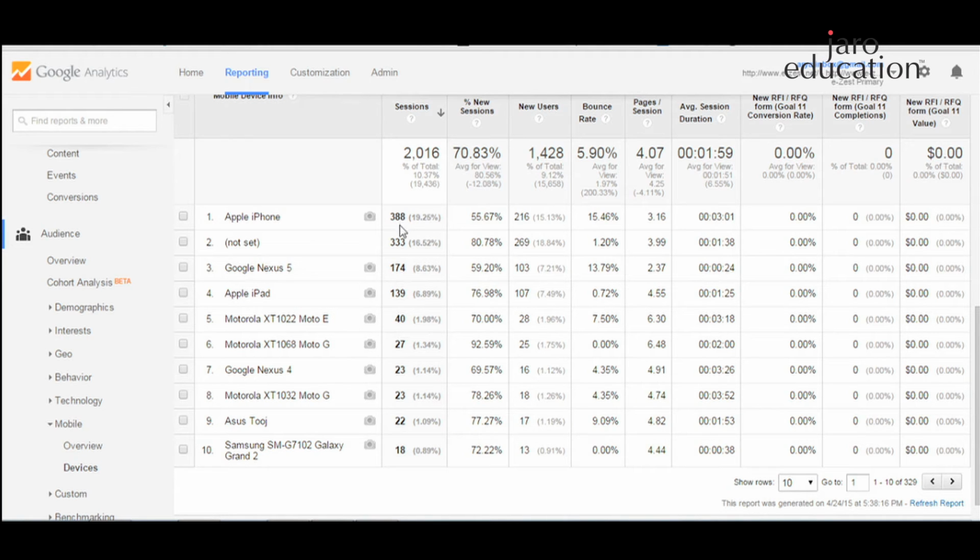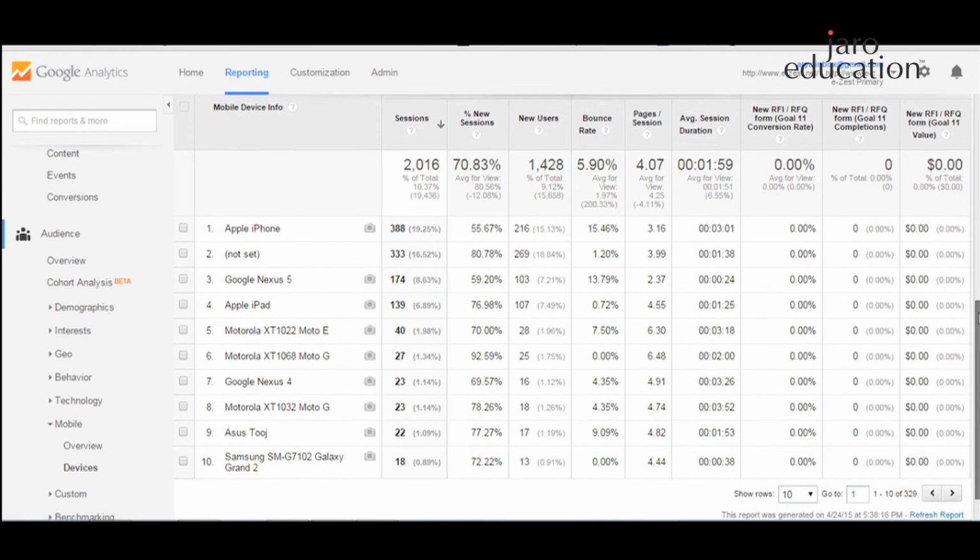But just think of a use case scenario where this person is the CTO of the organization, and because this person is usually in meetings, usually not on his desktop, that is why he or she is accessing it from the iPhone. Now this person is the decision maker, and there are 400 of them, and any of them could give this company a multi-million dollar business. When you think of it from that perspective, you need to optimize the site perfectly for Apple.